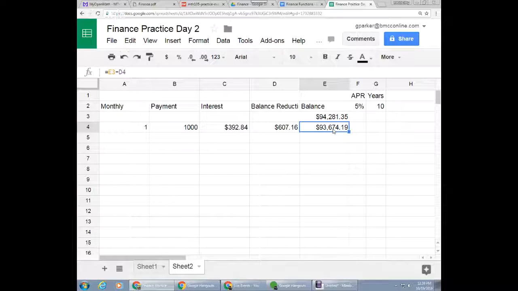So the same thing's going to happen next month with slightly different numbers. How much am I paying them in the second month? I'm still paying them $1,000. Aren't they going to calculate the interest the same way? Yeah, so I'll just type it in just to make sure.